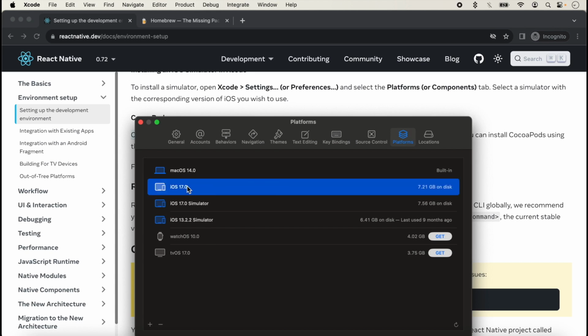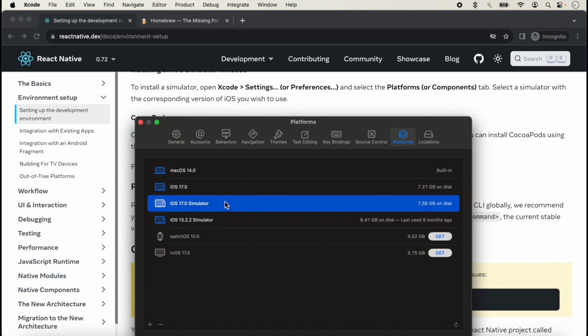Suppose I have already selected iOS 17.0. If you want to run your application for tvOS, watchOS or another, you can get those here. If you want to delete anything, you just right click on it and delete it.